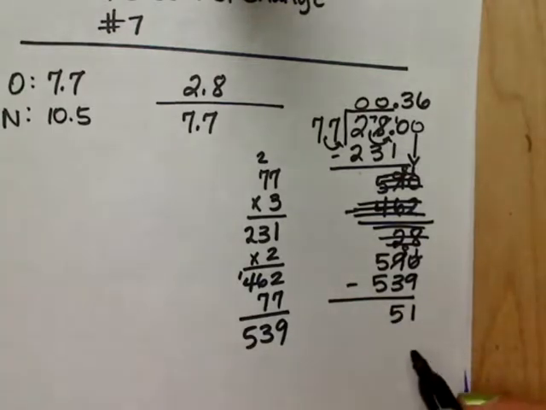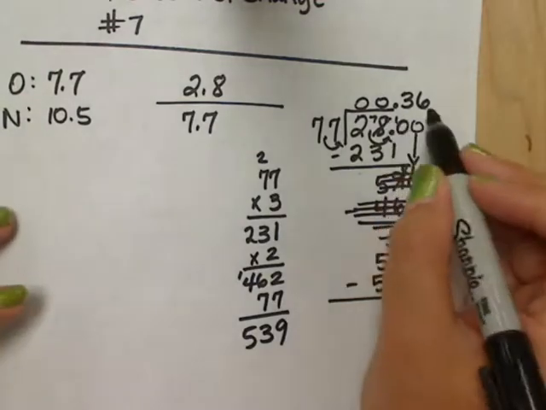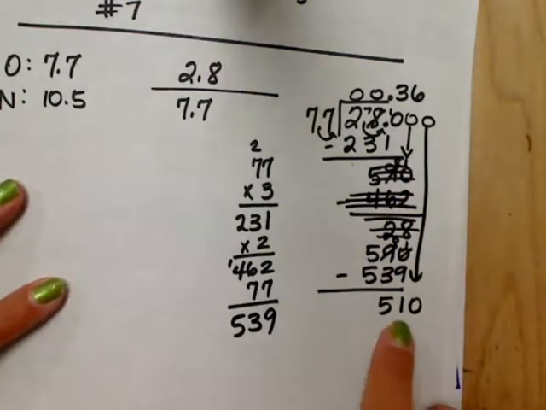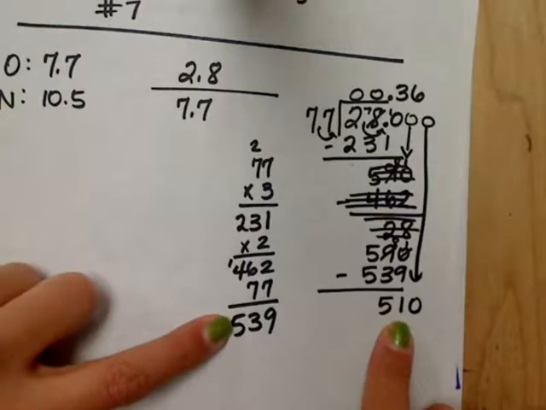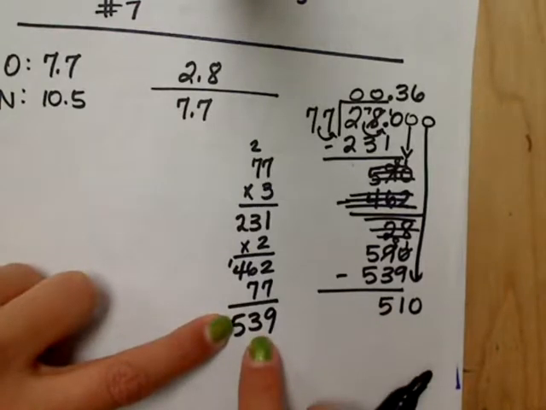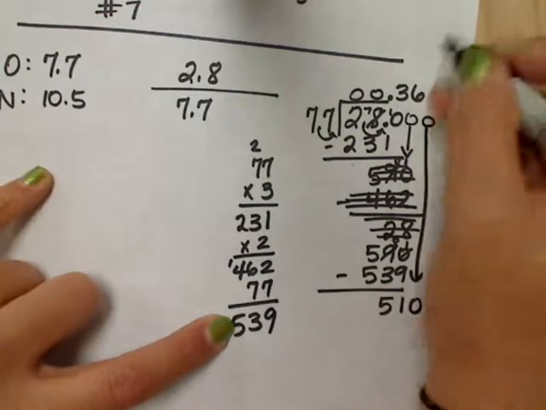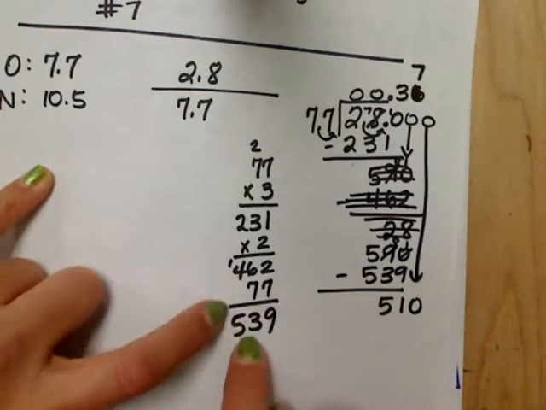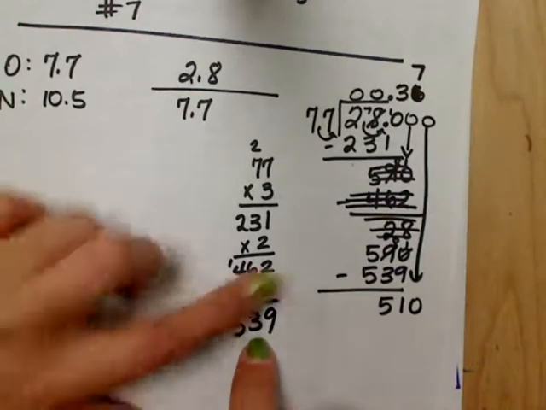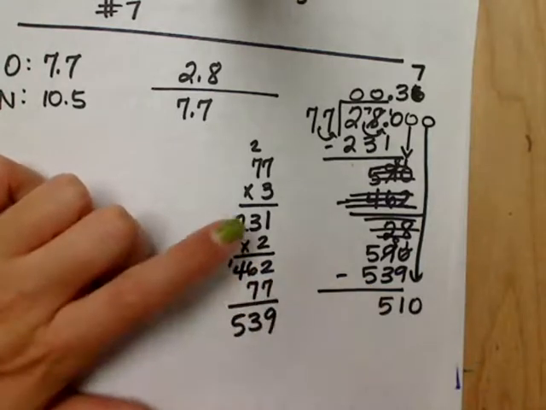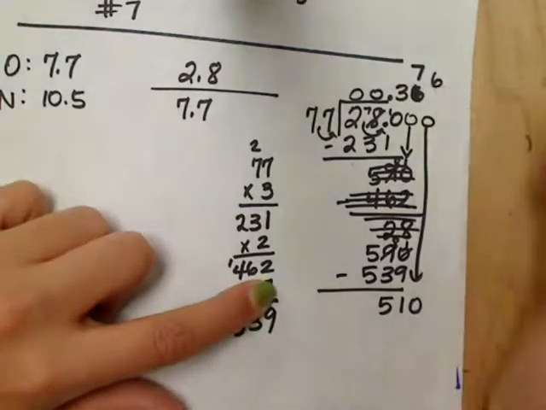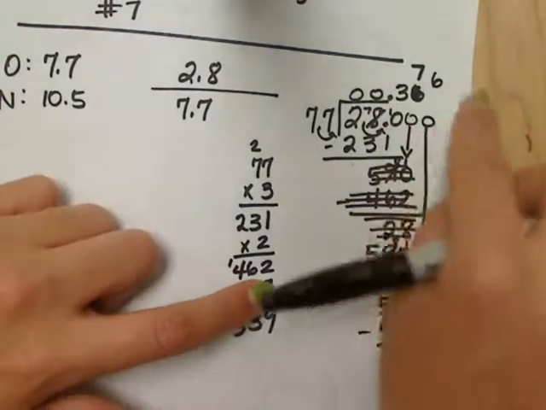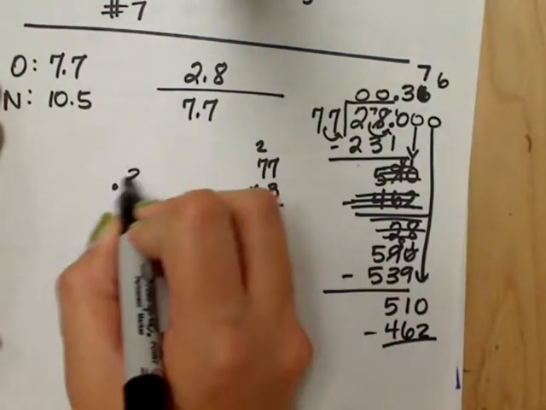I'm going to go one more place so that when I move my decimal over, I can see if I need to round up or down. Add a 0. Bring it down. 510 is what I'm looking for. 6 times is going to be too many. Oh, I need to change this, don't I? Yeah. What a mess. That's a 7. This is 8 times, right? Okay, so 8 times is too many. We have to go back to 7 times. This is 6 times. That's 462. I don't even want to subtract because I don't need to. With all of this mess, my answer finally looks like this, 0.376.